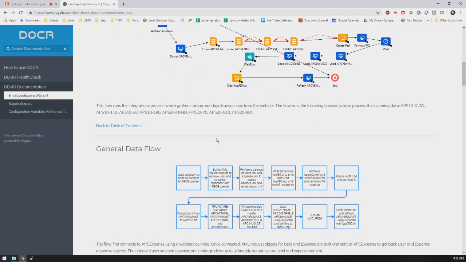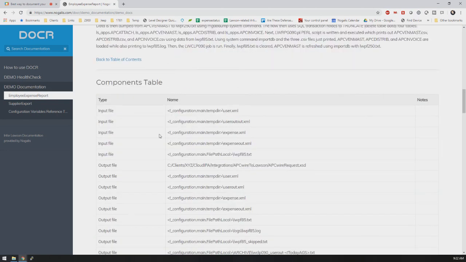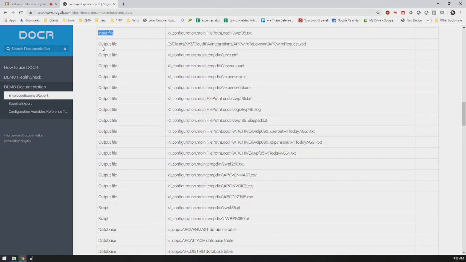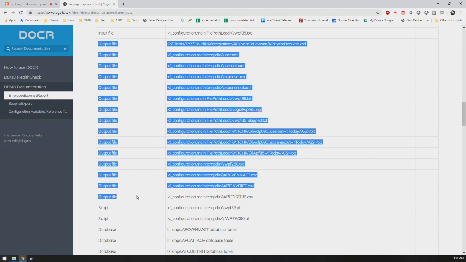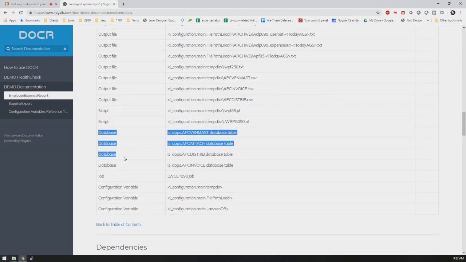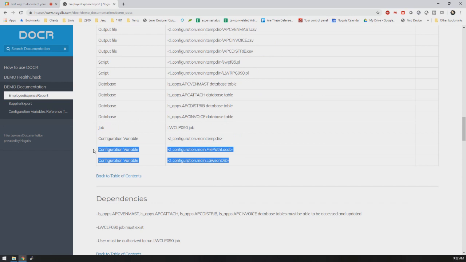So then the next thing is I want to know what are the components of this thing. Okay, so there's a lot of different input files. There's a lot of different output files. There are a couple of scripts. There's a few databases involved. There is a job that has to run. There are some configuration variables.